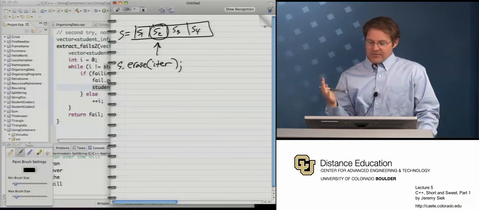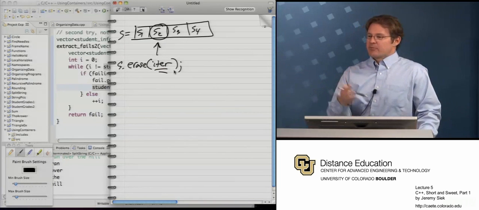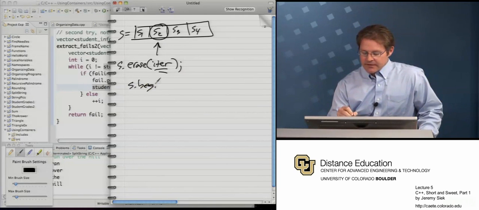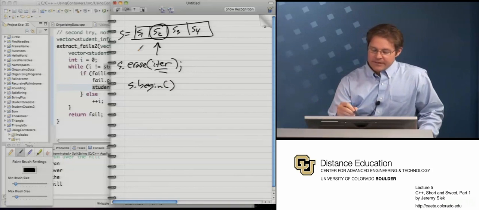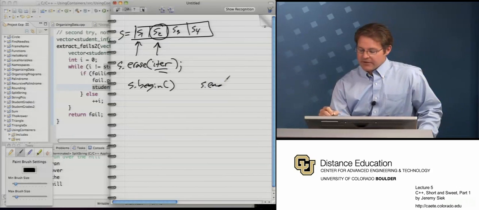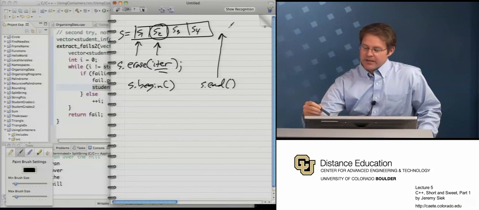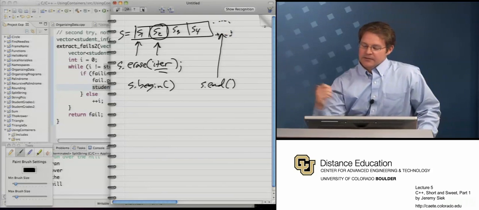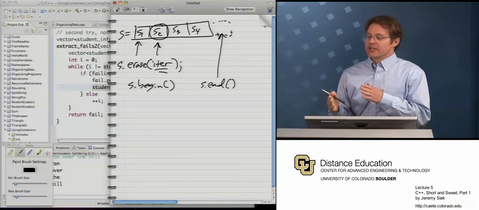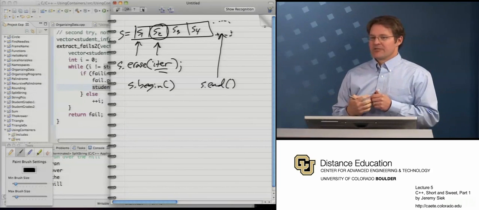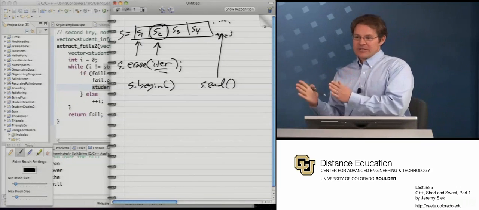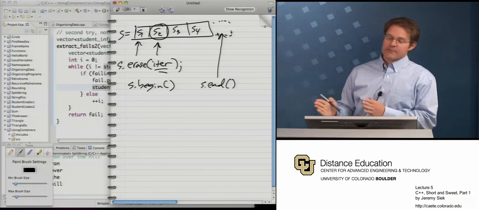Now the next question, of course, is, how do you obtain an iterator pointing at the right spot? Well, we know we can use the begin function, which will give us an iterator pointing right there. Or we can use the .end function, which gives an iterator pointing one past the end. We can also move iterators around using operators like ++, which does what you might think it does. You've seen what it does for integers. For iterators, it moves it to the right by 1. Minus moves it to the left.